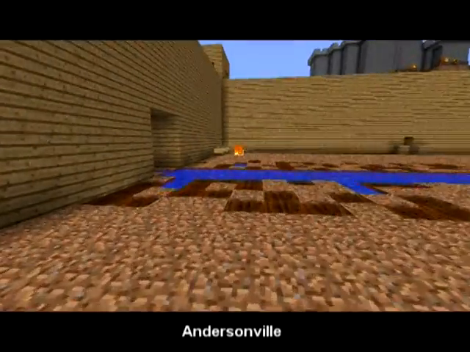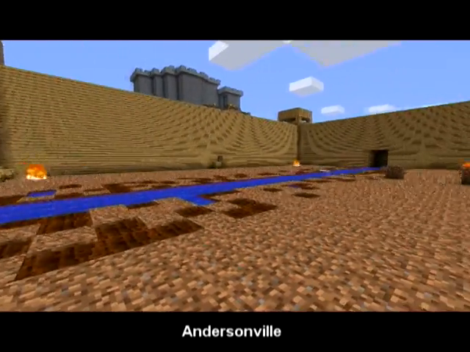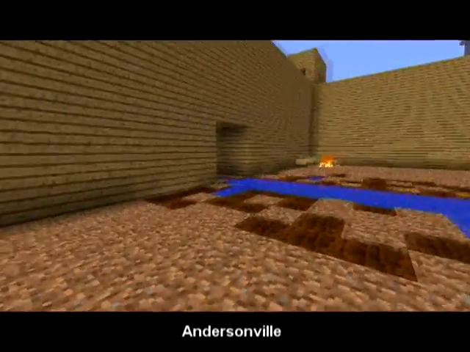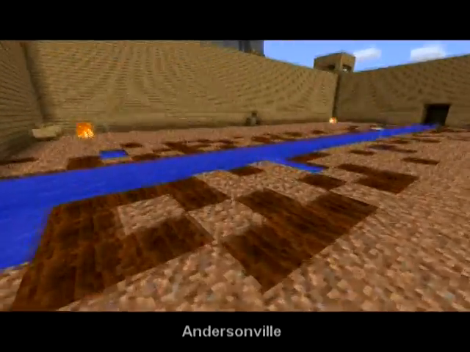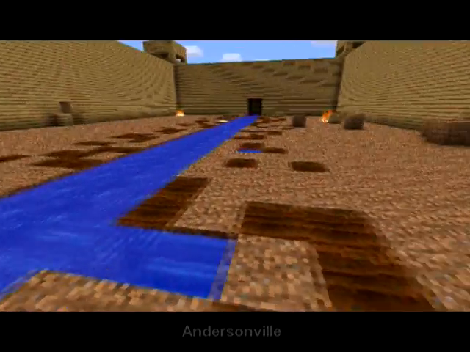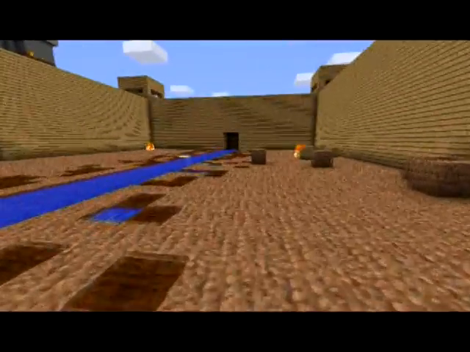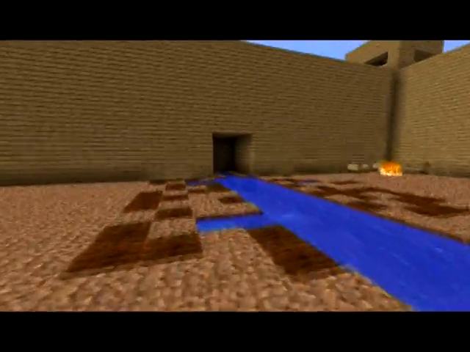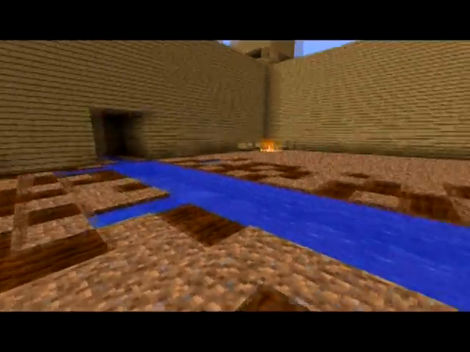This is Andersonville, prison camp by the Confederates during the Civil War. Basically made it pretty barren because conditions were pretty harsh. Hardly any shelter. Couldn't find a place to stay anywhere. There was one source of water, and that was a river that was going through it.